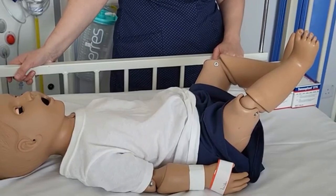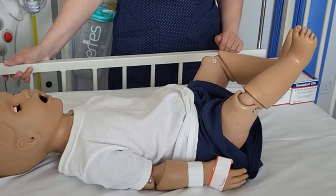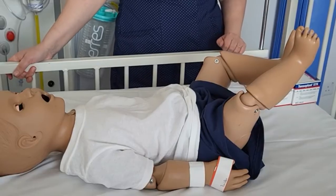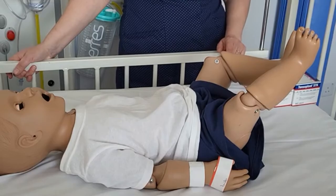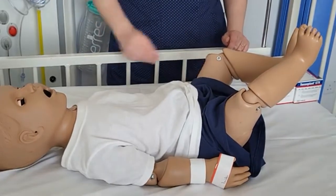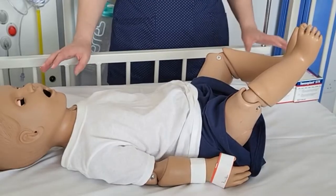How to prepare a child to go into gallows traction: your patient would be under 12 kilos to go into gallows traction, and you would need to ensure that they were adequately analgesed before the procedure — for example, a pain dose of paracetamol, ibuprofen, and Oromorph to be given at least half an hour before the procedure, and some diazepam for spasms. Children with fractured femurs get lots of muscle spasms, especially when you're putting on the traction. Once the child is comfortable and parents are aware of what's about to happen, we can then begin the procedure.